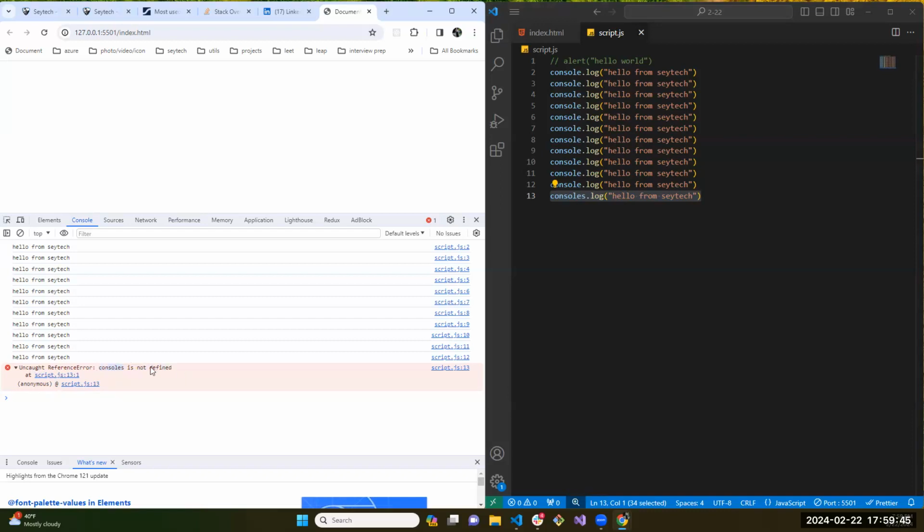In our case, consoles is not defined. It means that there is some consoles that is not on your page. Not defined means it's not created. So you will see, okay, consoles, weird. It should be console. Then you fix the code and run it again. Here we go, it's fixed now.